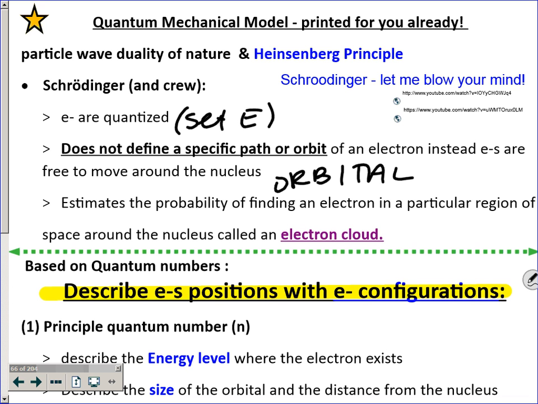So the orbital, or the location in which we think the electron exists, is now the new term, and it's just telling you how probable it is that the electron exists in that area. Orbital is one way of phrasing that. Electron cloud is another. When you think of a cloud, do you think that things inside are stuck where they are, or can they freely move within the cloud? Freely move, right? They're not constricted in any way. That's how the quantum mechanical model specifically differs from the Bohr model. We made some advancements, and this is true for every single element now. So I'll show you the Schrödinger video shortly.